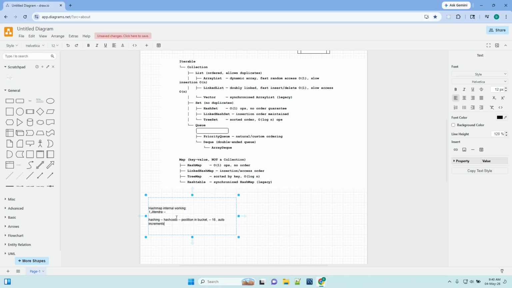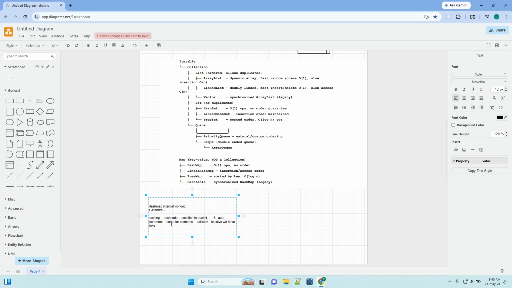It may happen that sometimes the position in the bucket comes out the same for two elements. That is called collision. To solve this collision, we have a linked list attached to this position.